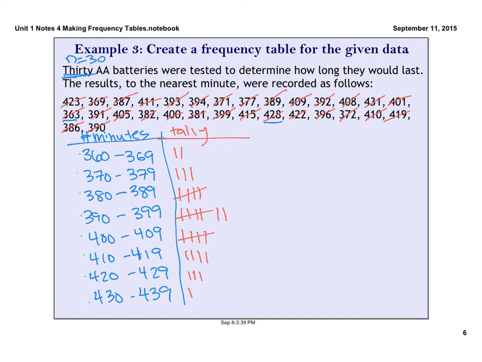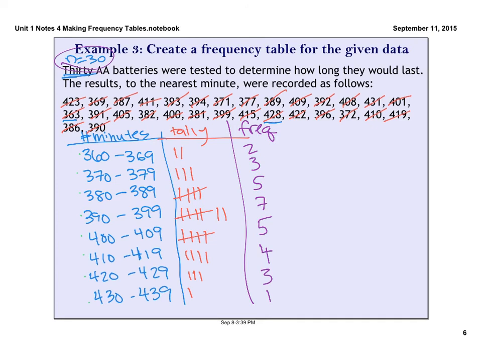I feel like I screwed up there, so I'm going to count my N here and make sure that I got everything. Well, let's do our frequencies, and then I'll add them up. So I have 2, 3, 5, 7, 5, 4, 3, and 1, and I know my N is 30. So if I add those up, 2 and 3 is 5, plus 5 is 10. That makes 15. The 7 and the 3, that's 25, and then 5 is 30. Yep. I'm good. I got it.